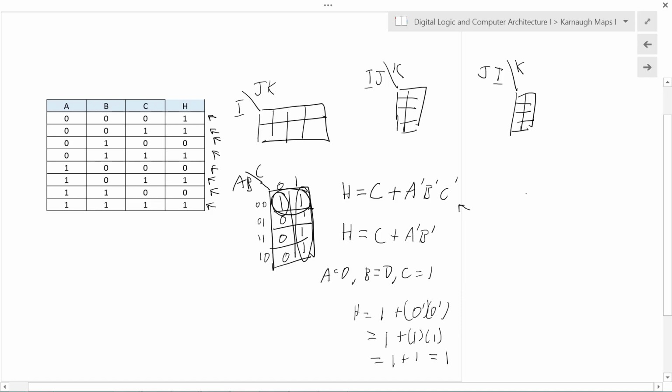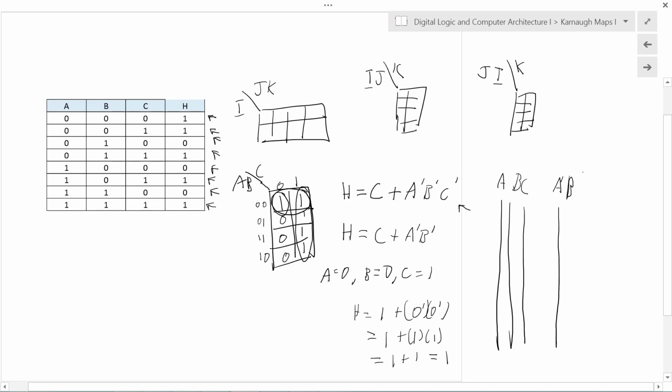Let's draw the circuit. A, B, and C. And what do we need? We need 2 inversions for A prime and B prime. Draw 2 inverters.